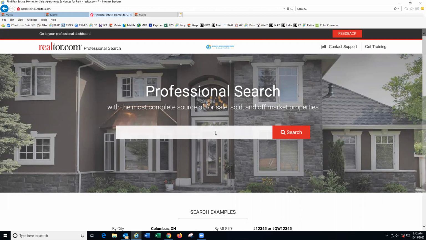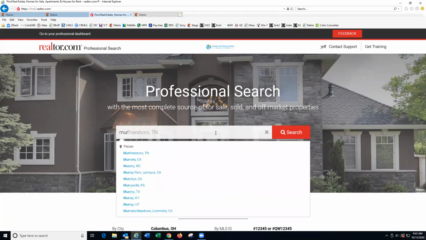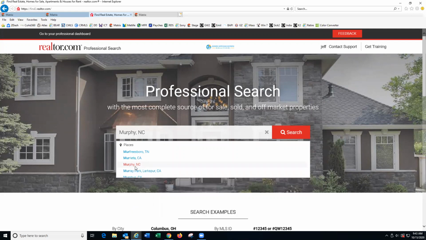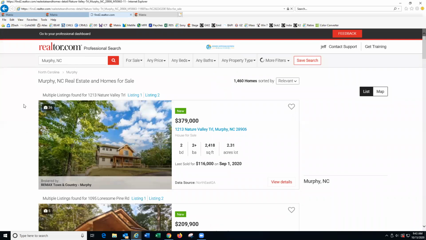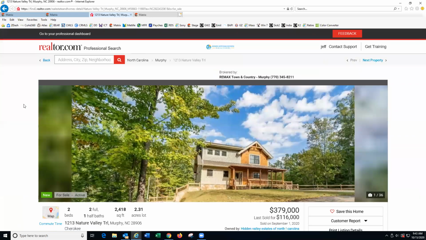And if I wanted to look for, let's pick on Murphy, North Carolina. I can click and you will see the name, Realtor.com, right?